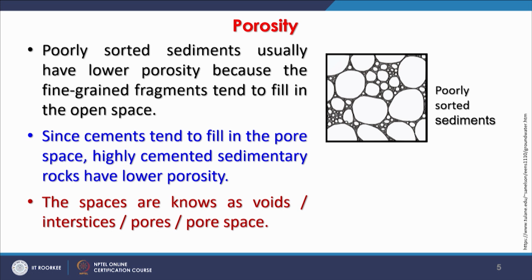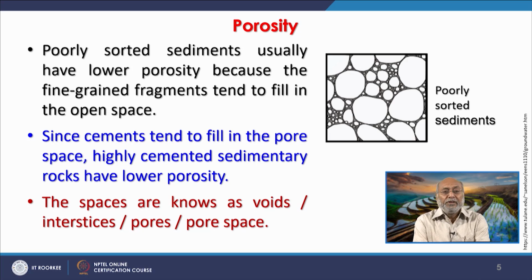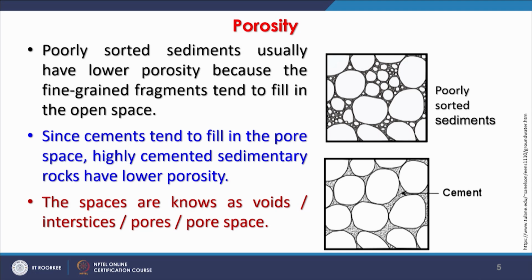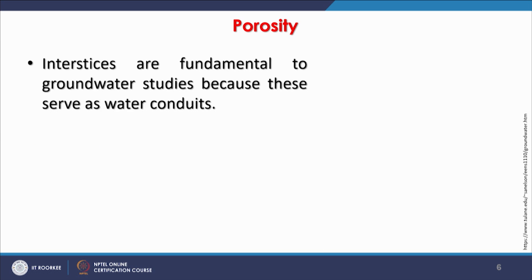Like in the case of basaltic rocks, a large part of India is occupied by basalt, and there we say vesicles or voids. But in the case of sedimentary rocks, we say pores or pore spaces, or in the case of hard rocks, we may call them interstices, that is, the gaps between different grains or minerals. So, where cementing is well done, the degree of cementing is high and therefore there is less porosity.